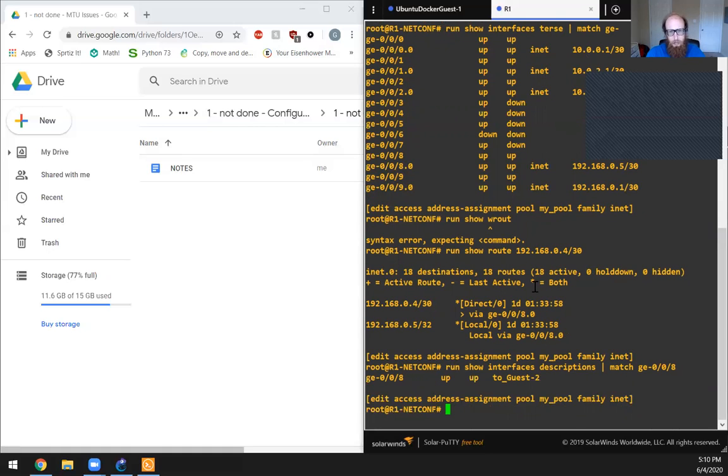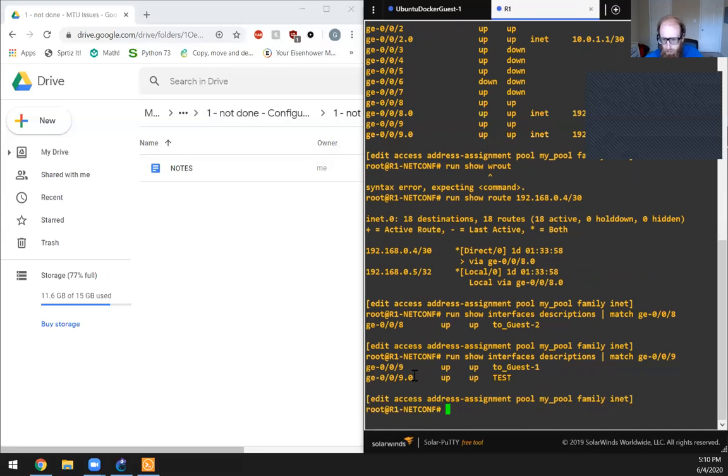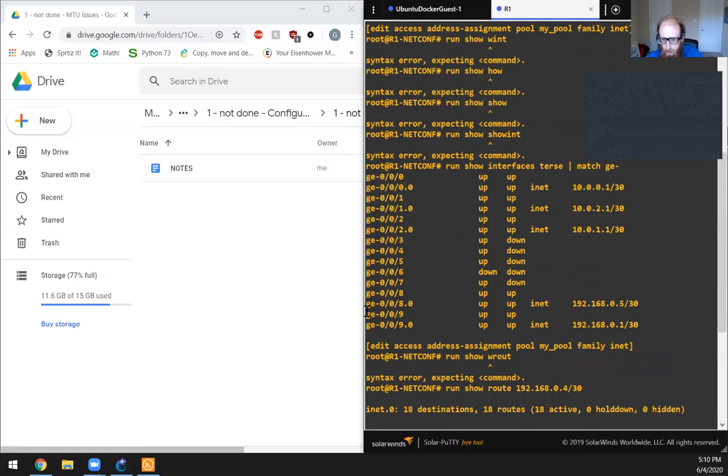So it's no wonder guest 1 isn't getting an IP address, because the interface to guest 1 is going to be, I believe, 9. Let's take a look. Yep, so it's going to be 9 to guest 1. And then 9 has the 0.0 network.